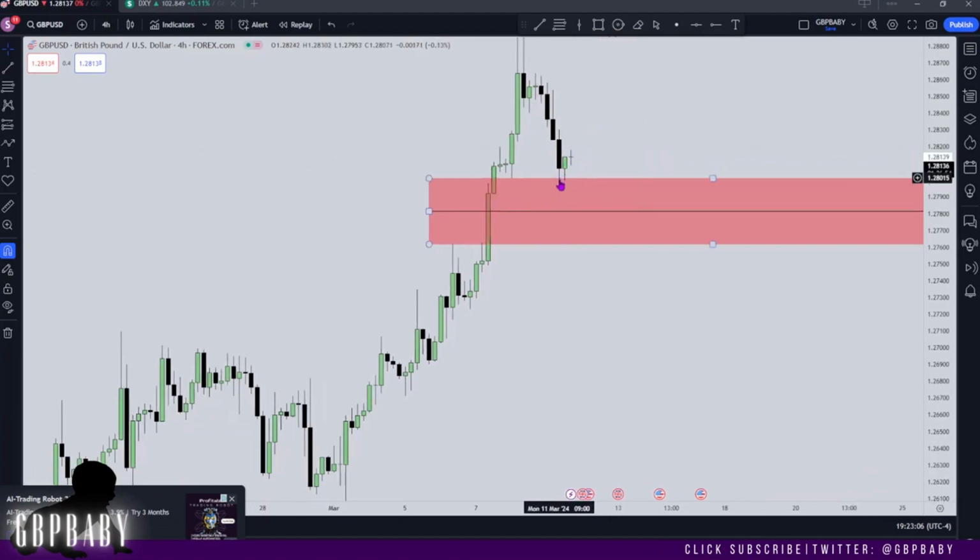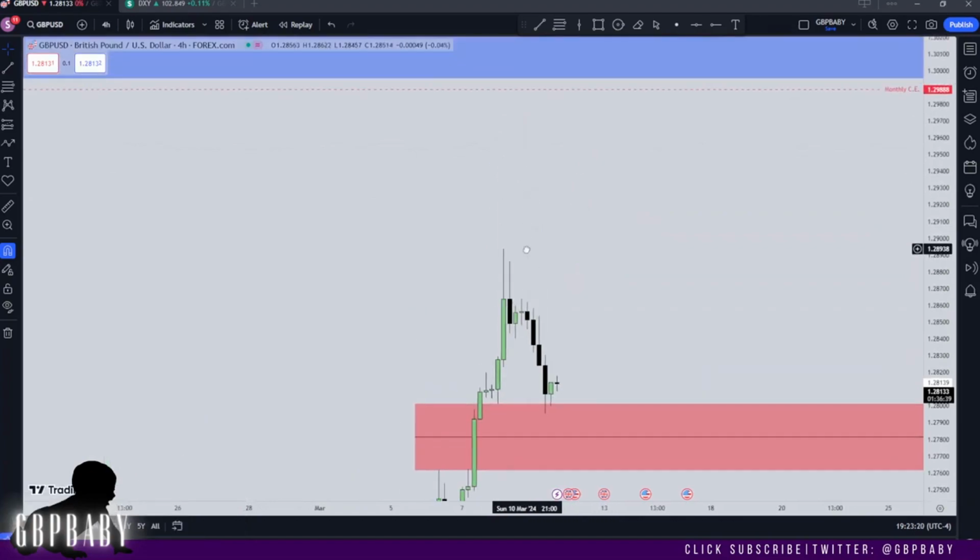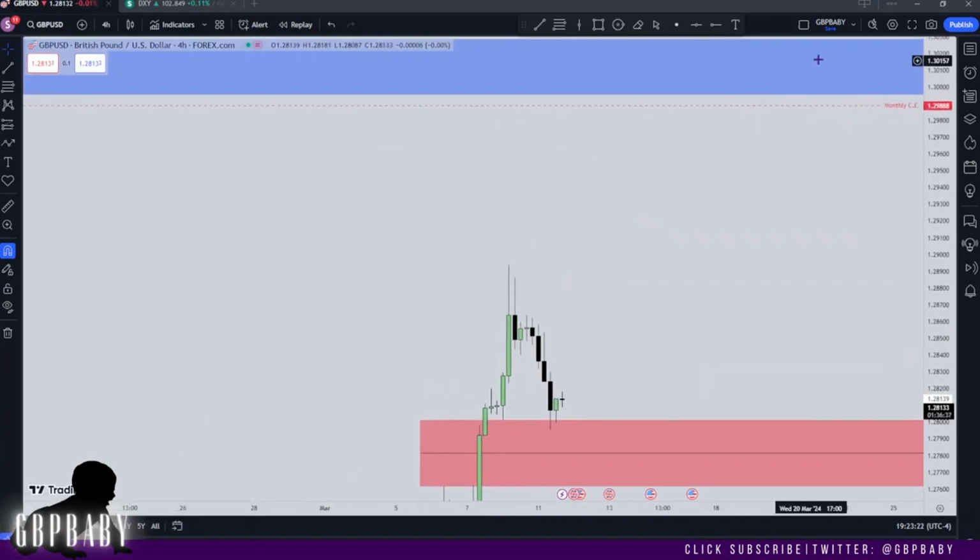So again, just like dollar, moving into the new day, the fact that we took out this low, that's quite significant to me. This low right here. So moving into the new day, I'd like to think that we can create the low inside of that fair value gap, offering us setups for longs for the rest of the day, running up towards Friday's highs, and we can start working towards our target.